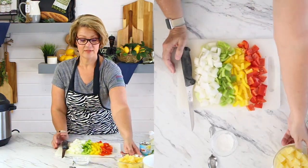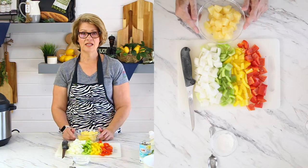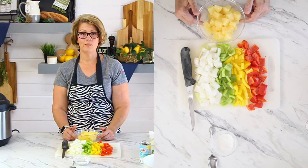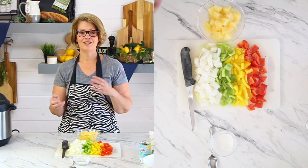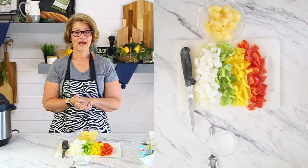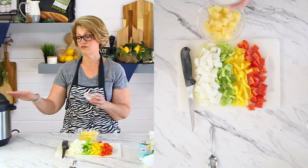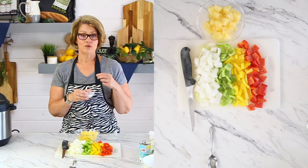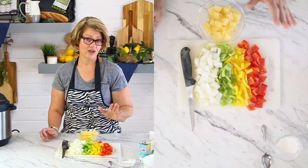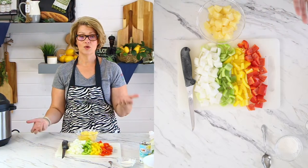The other thing we're going to add is pineapple. The pineapple can be added at the same time as the veggies or at the very end. I tend to like to add it at the very end after I've thickened the sauce, mostly because I like a cooler pineapple. But if you like hot cooked pineapple, throw it in and it'll absorb all those yummy flavors from the sweet and sour — it's truly wonderful. After we open it up, we're going to thicken the sauce with a little cornstarch mixed with a little juice or water as a slurry.